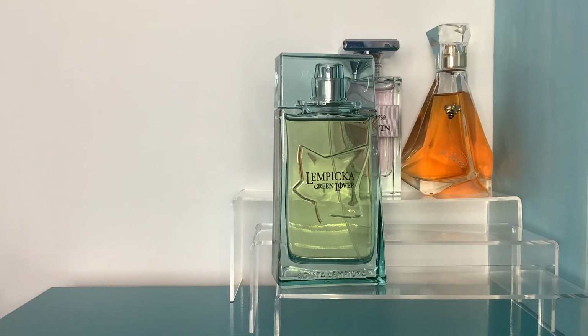It definitely has a vibe, and I wore it to work. I wore it for the whole day because the joy of having the carded sample is I can spray this on in the morning and then I can take that little tiny sample with me to work to top up. It's very unisex. I think there were times where I was like, this is super feminine, and there were times where I was like, smells slightly masculine. I wonder if people think I'm wearing a masculine perfume, but that is purely because of the kind of gin and tonic vibe.